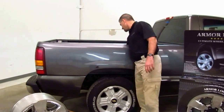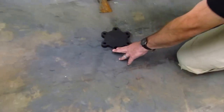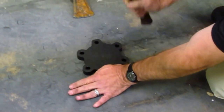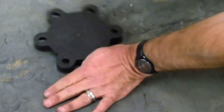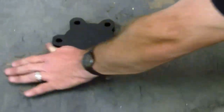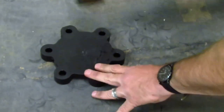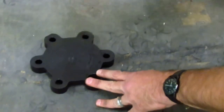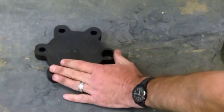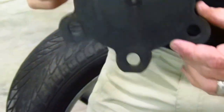Let's do a durability test. We're going to start out with a small hammer and then go from there. All right — didn't do anything to this product so far. Let's get old trusty, rusty axe here. As you guys can see, it didn't do anything to this product at all. This is very durable material. I'd honestly wear this as a police vest if they made that material with it.